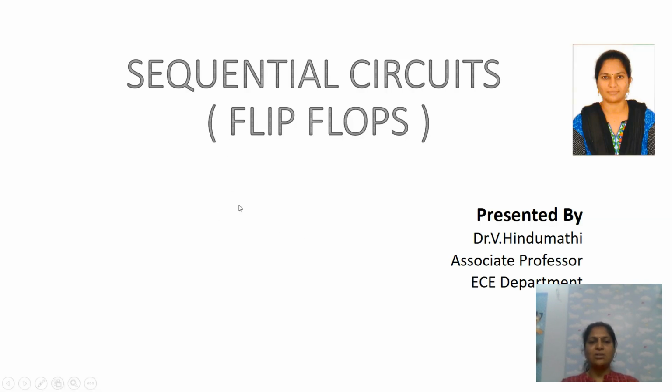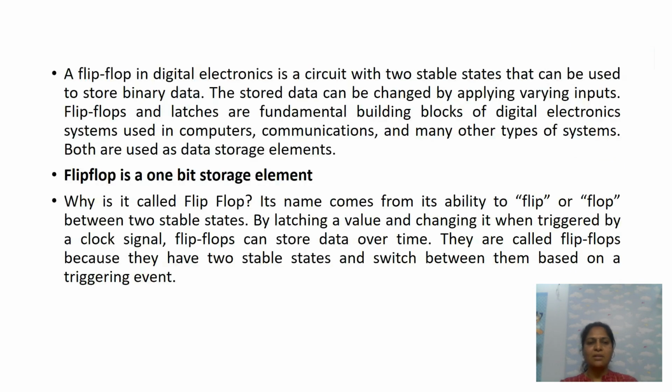So in digital electronics, circuits are divided into two concepts: combinational circuits and sequential circuits. In sequential circuits, the flip-flop plays a major role as the fundamental building block. A flip-flop in digital electronics is a circuit with two stable states that can be used to store binary data. It is a one-bit storage element, and these are the fundamental building blocks of digital electronics.